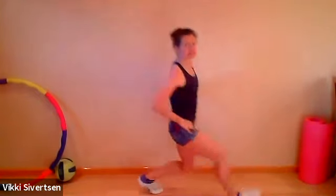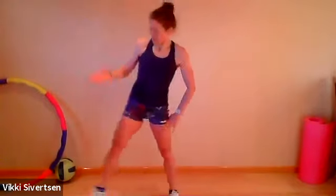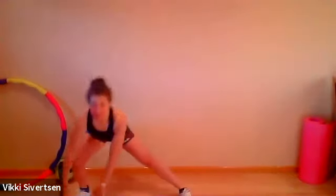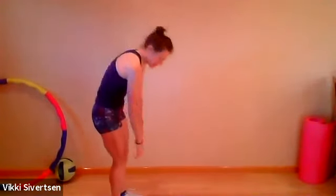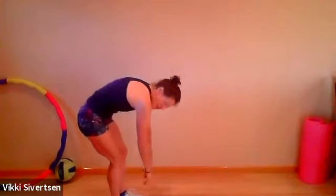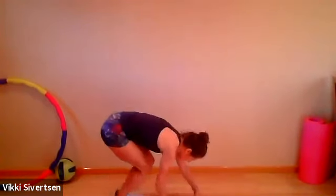Pressure to your knees. We're going to lunge to the side. Pushing your knee out over your toe. Keeping the chest lifted. Start to get deeper if you want to. Now from here, you're just going to roll down. So you're rounding the spine, rolling, opening the vertebrae. Come down to the floor.